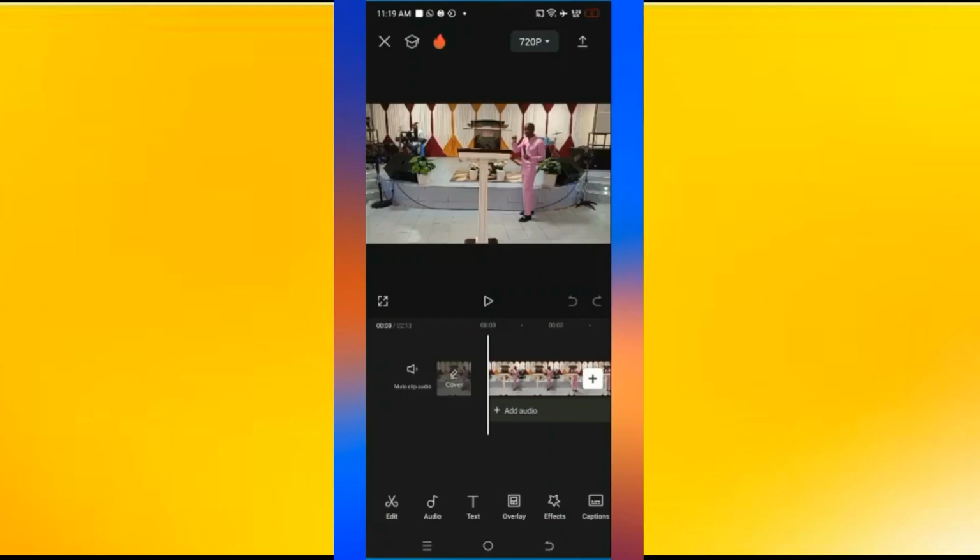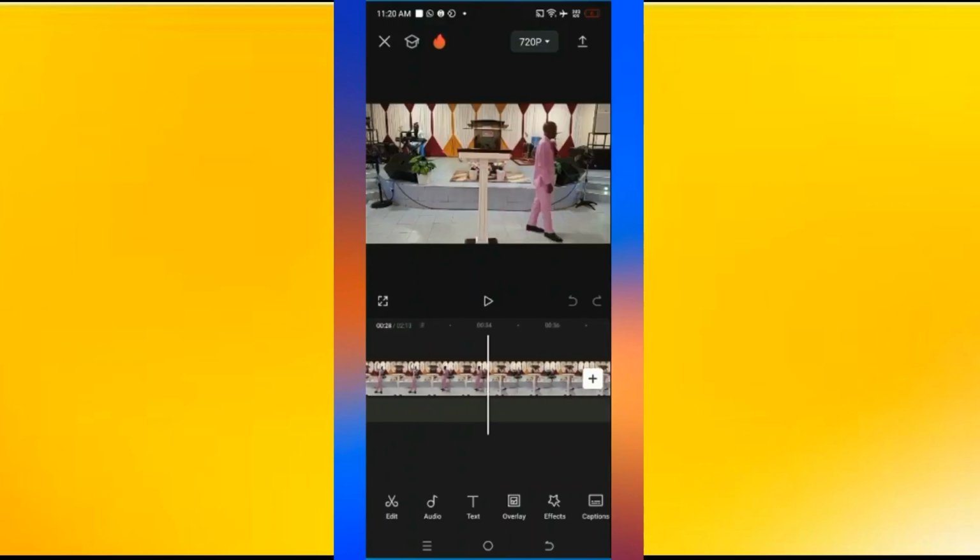Now I want to cut this particular reel, this particular video, to 55 seconds. I can pick any part using the split option. So how do you split this particular video? You basically go to your video that you have loaded down there, and then you scroll to the point where you want to cut it. So I want to cut it at 55 seconds.